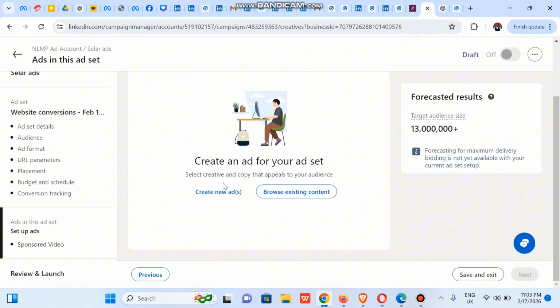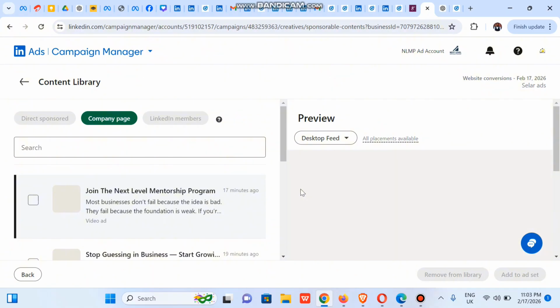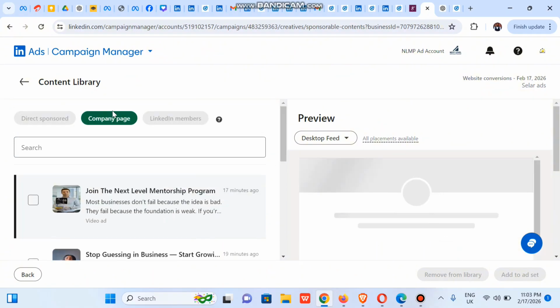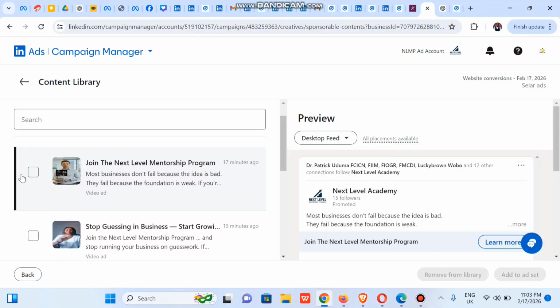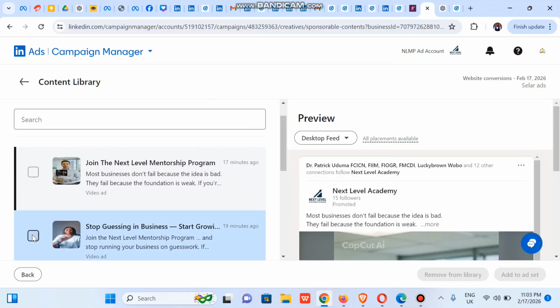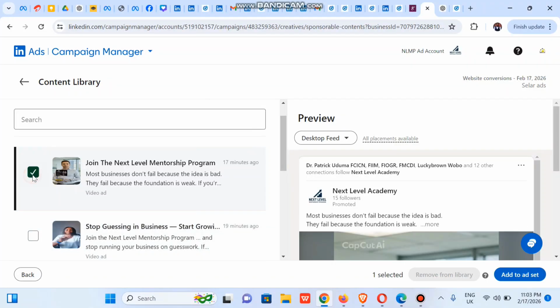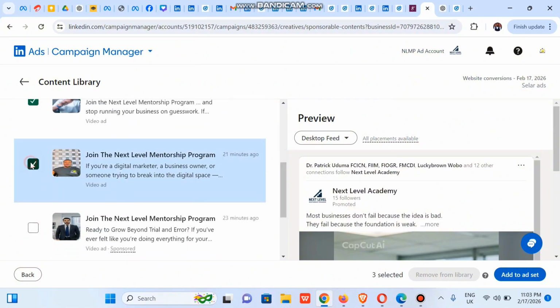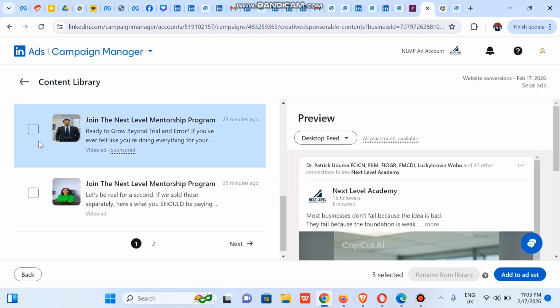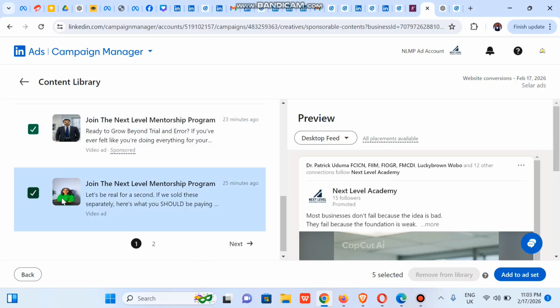Okay, so you can create new ads from scratch or you browse existing content. We're going to browse existing content. Okay, so from the company page, let's select all of them. We want to use one, two, three, okay, four and five.